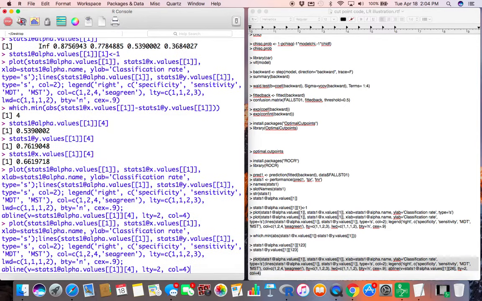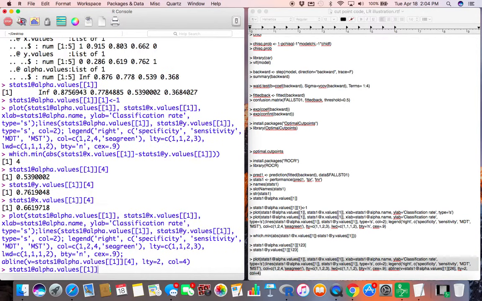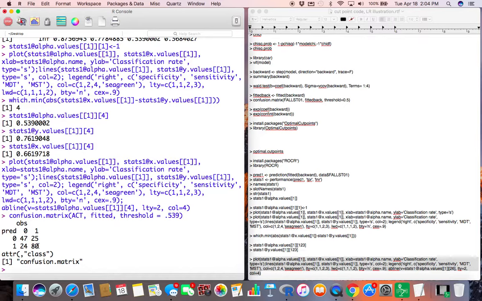So what we could do is go back up and do our confusion matrix and put 0.539 there. And you can see things change. What? Not at all, right? So the threshold that we use, the go-to of 0.50, worked out extremely well in the end.